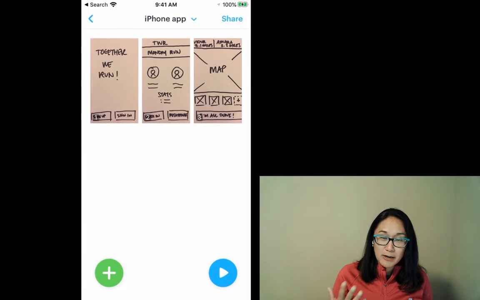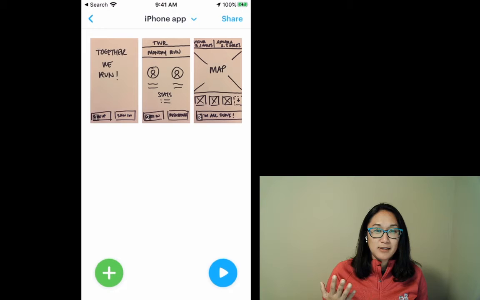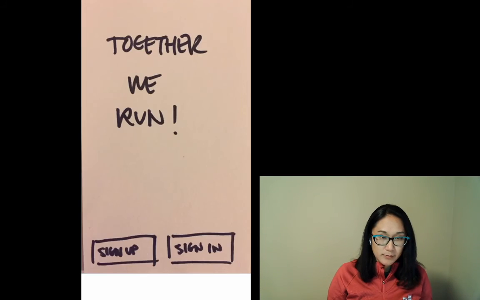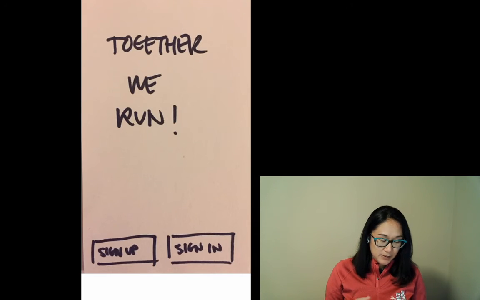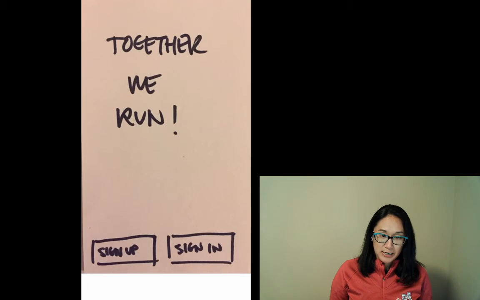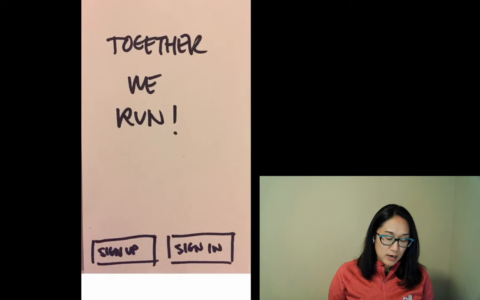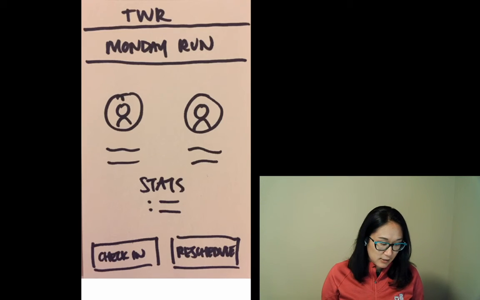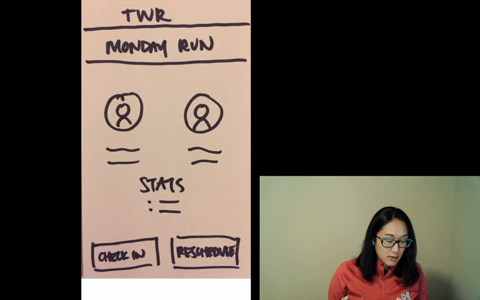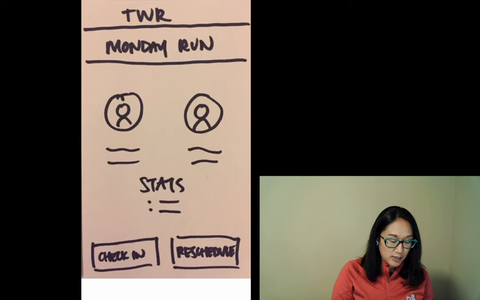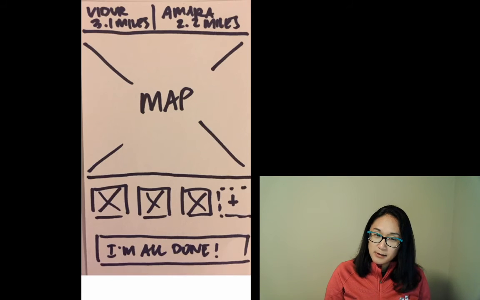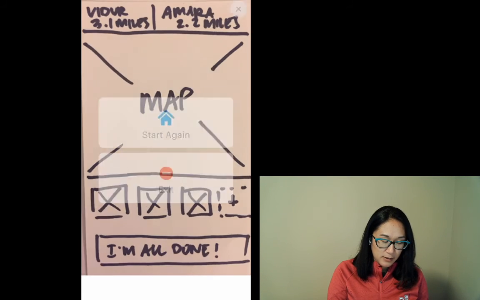Now, if I'm ready to preview my work and see what the app looks like, I'll go ahead and at the bottom right, hit the play button. And here it'll show all of my screens that have been prototyped. So here I have my landing page, and when I want someone to sign in, they would tap the sign in button at the bottom right and then go to this next screen. And then here, I've connected this check-in button at the bottom left to the following screen. So I'll tap that and that's it. So here is my prototype and it is all done.